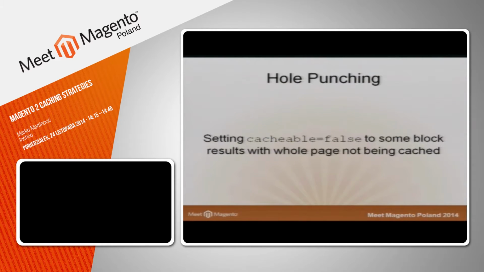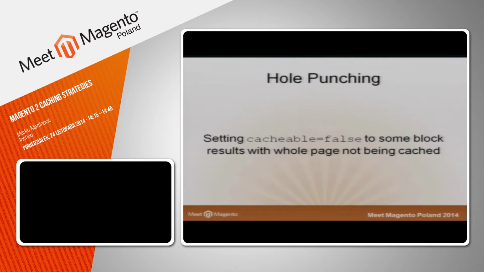Now, going up the abstraction ladder to a place where you as a Magento developer actually write Magento extensions, luckily you don't need to send these headers manually. That would be tiresome. For example, you have a block whose validity is very important, maybe to a point where you want to disable PageCache on this whole request. You can do so by using the cacheable equals false attribute. You can set it, for example, through layout. And this will instruct Magento 2 to send the cache control no-cache header automatically.